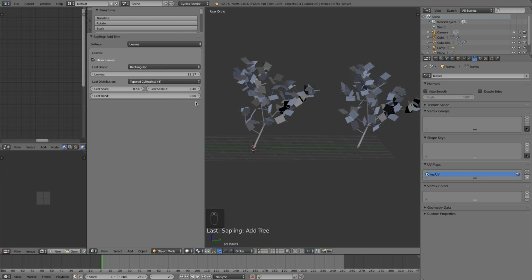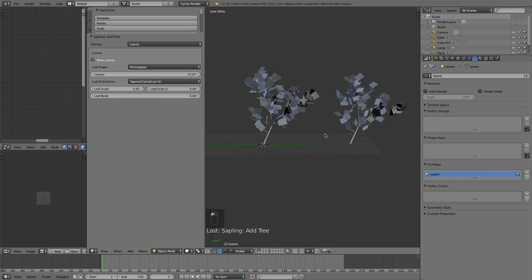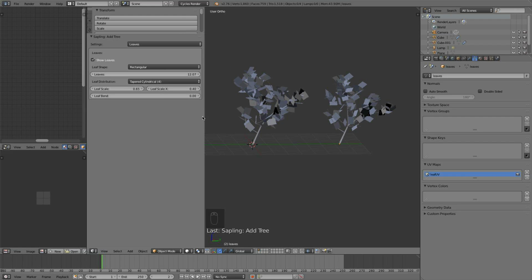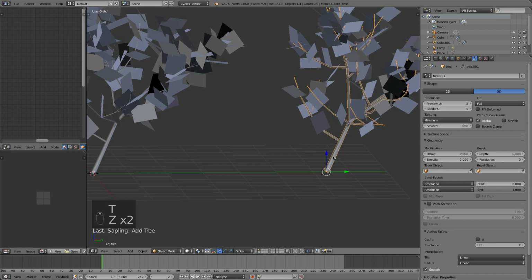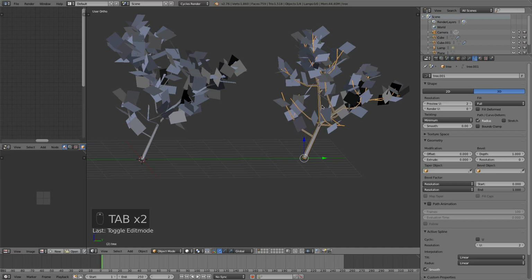So that should do it. Maybe I'll add a little bit more leaves in this branch just to give it some variation. Maybe make it just slightly bigger leaves. Cool. So let's go ahead and quick texture these branches now. So first of all, they're as curves right now. If you go to tabbing in edit mode, you can see they're all curves. I need to just go Alt C, convert mesh from curve.